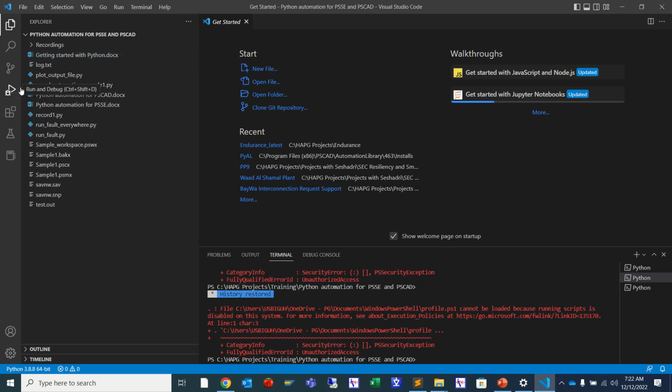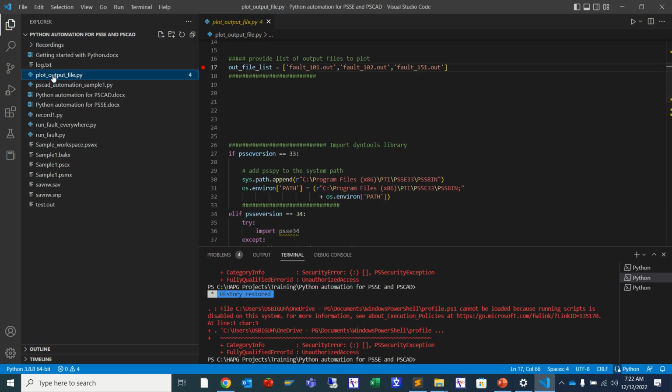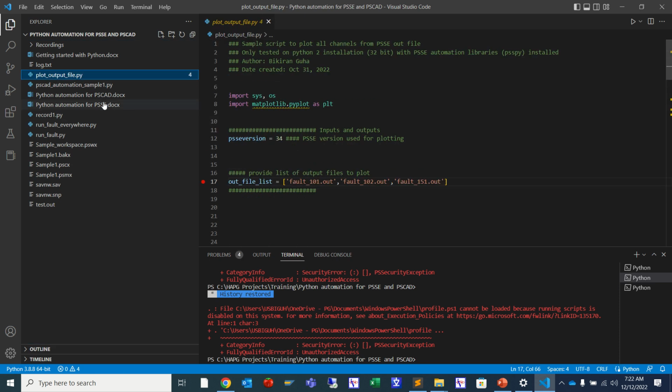And here you see the directory, its contents, and once you click on, let's say, one of your Python files, for example, let's say I want to run this one or work with this one, you will see the Python file here.